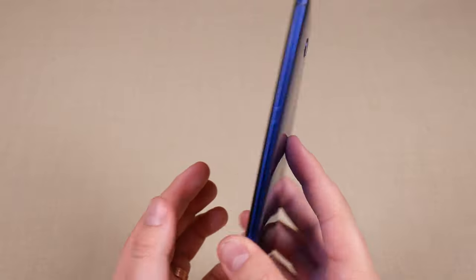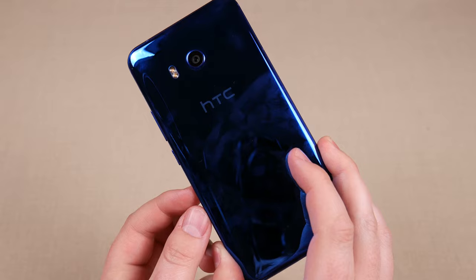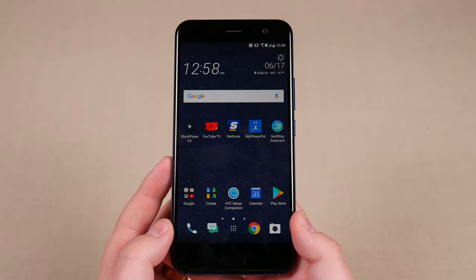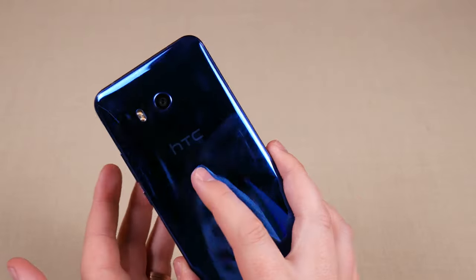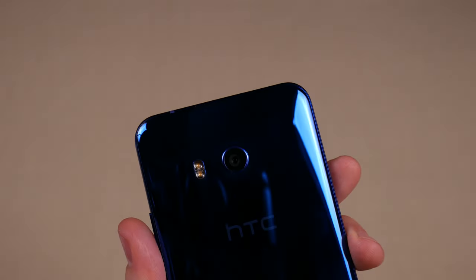From a visual standpoint, this thing is really impressive, but from a technical standpoint hardware-wise, it feels like it's a big phone — it feels like it doesn't need to be as big as it is. It's not the biggest phone on the market, but I do feel like it's just a little bit too big for as simple as this design is, although it is gorgeous, so I'm not hating on the design at all.